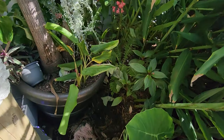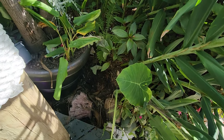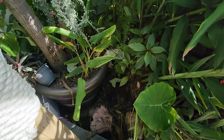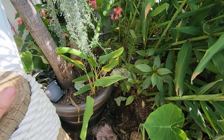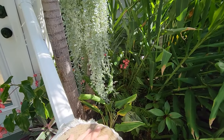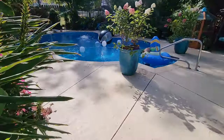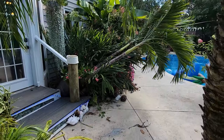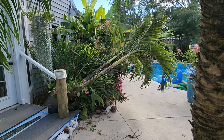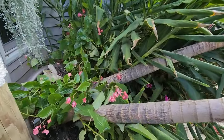Now, I have to decide. Do I want to go ahead and try and pull this out on my own? Or wait for them to do it? I just feel bad. Like, I feel like I should do it. But it is their job. It's what they do. It's a landscaping company where they go around and do stuff like this. But I feel bad. I don't like when people have to do things for me. I can't do it. I have to try. It's just like, I'm not built that way. I made the mess. I need to clean it up myself.